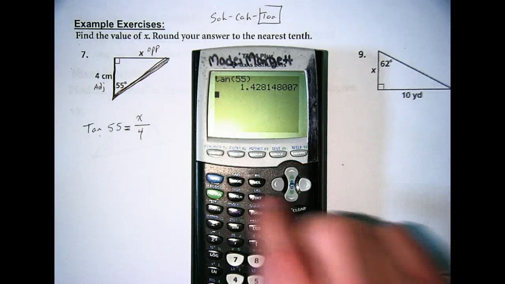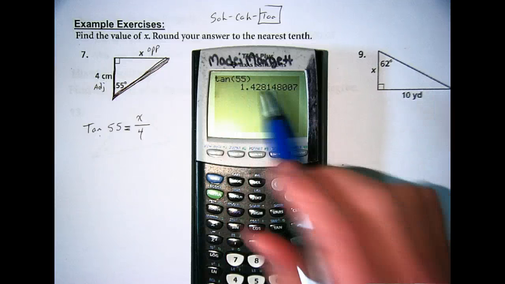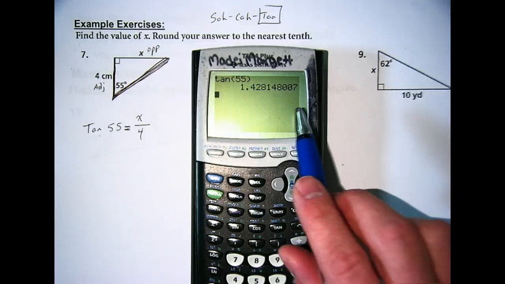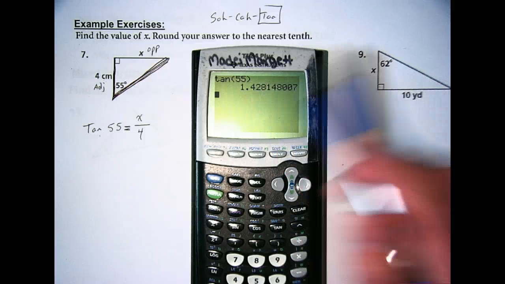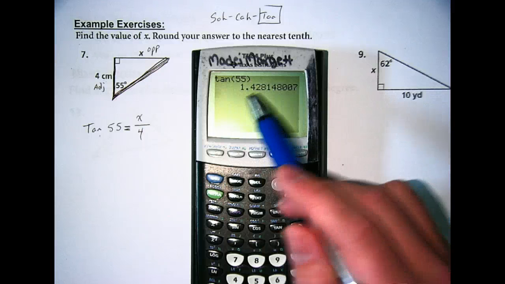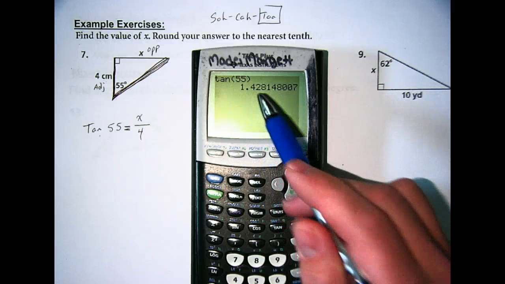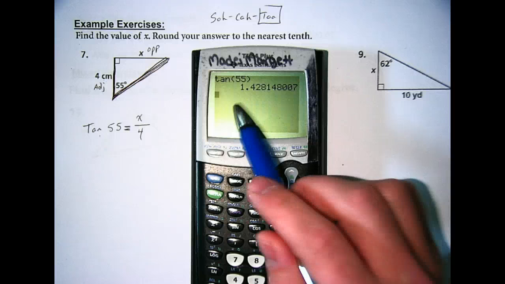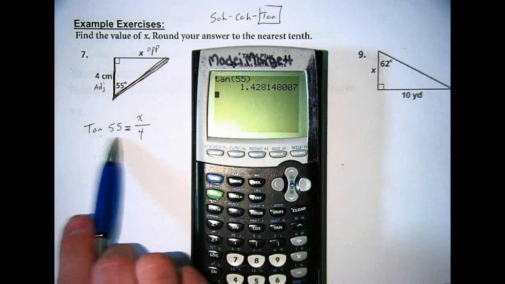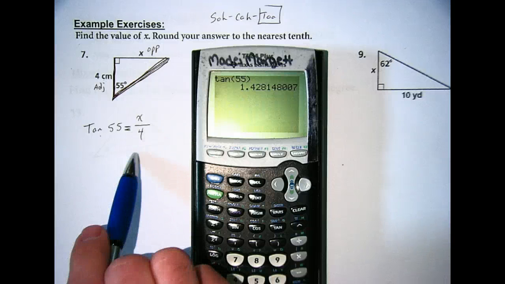All right, so notice Maddie put in tangent 55 is 1.4. That's the actual numeric value. So if I said, hey, what's tangent 55 worth? You would say, well, it's worth like $1.42. $1.43 if we round up, okay? It has a value. This is saying approximately 1.43 is equal to x over 4.